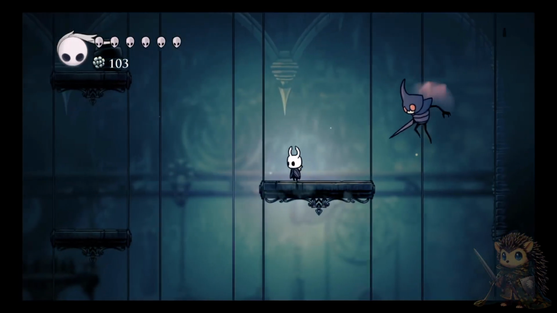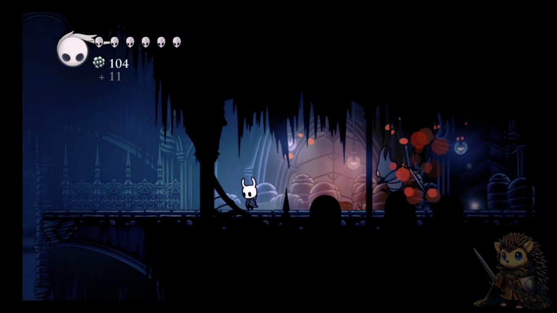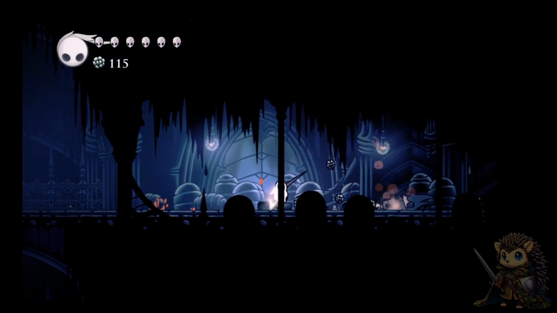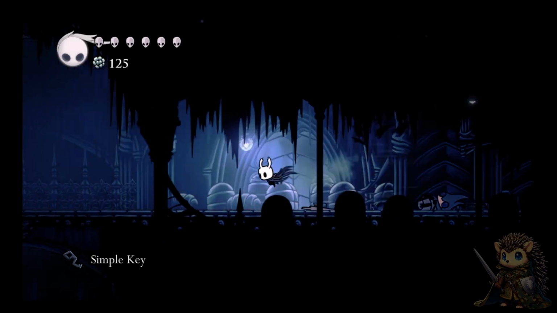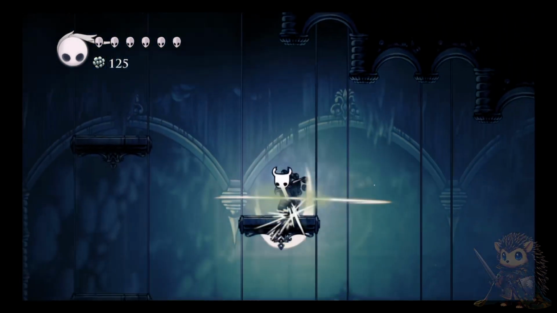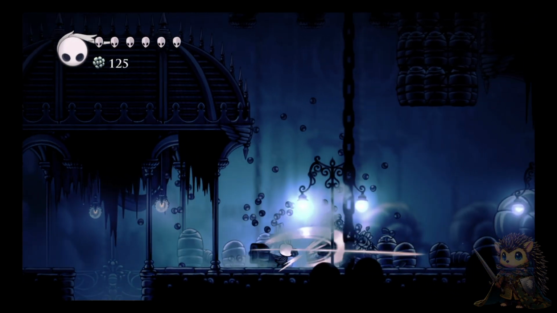There's another flyer. Something on the ground. A simple key. Which we could go use in that simple lock. Okay, stag station's up here.